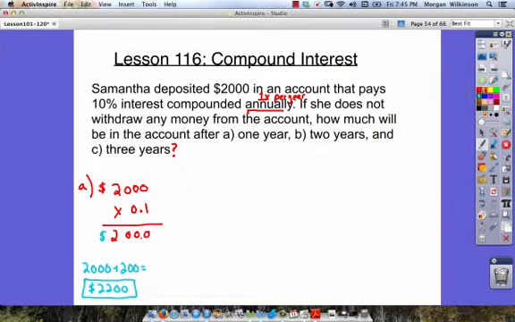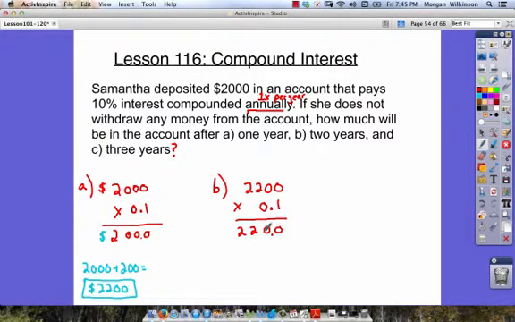Now, to find out how much is in her account after 2 years, well, we've got to do the same thing again. But instead of starting with what she originally put into the account, we're going to start with what she had after the first year, because now we're looking to see what happens after the second year. So we're going to get 2,200 times still 10% interest, compounded annually. So that's 0.1. 1 times 0 twice is 0 twice. And 1 times 2 twice is 2 twice. Our decimal moves over 1, so it comes back in 1 to balance everything out.